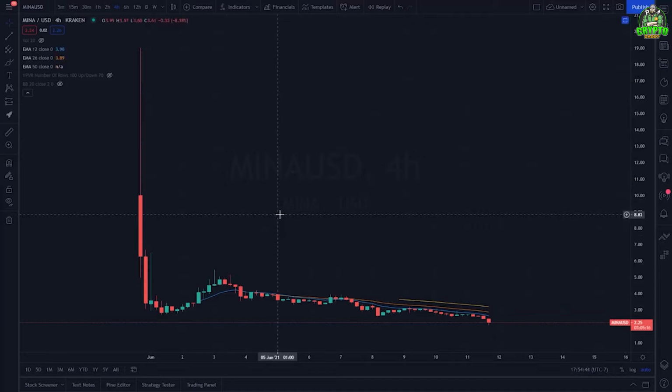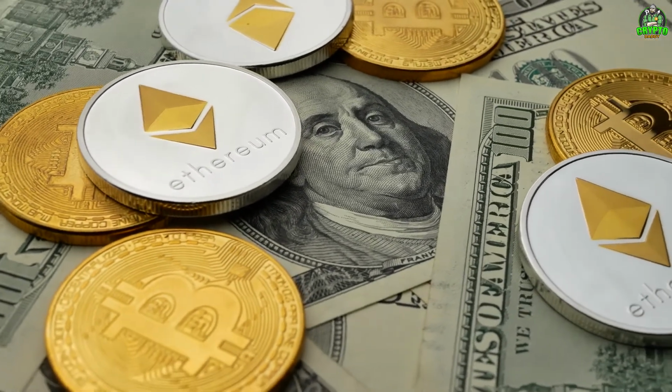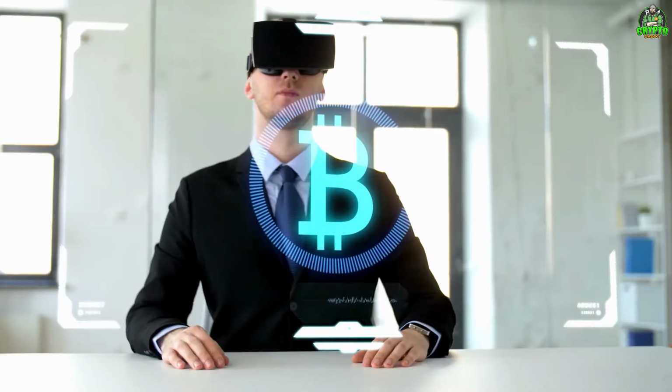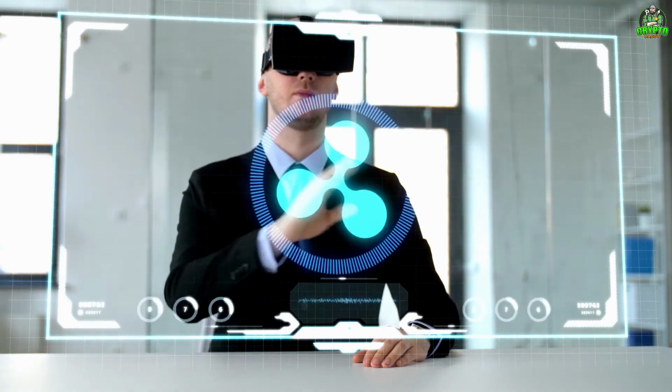Over the last week, the price of Mina has been falling and has been in the red. This is mainly because of the large supply of coins that it currently has. The supply has been exceeding the demand, and therefore prices have been significantly lower than what it actually deserves to be. However, we cannot claim that the fault here is in the cryptocurrency. We think that a lot has to do with the crash that took place in May. There are high chances that it would also have played a major role in bringing the price of Mina down over time. This means that we will have to wait till the time when the market pushes back up.